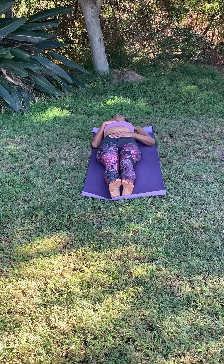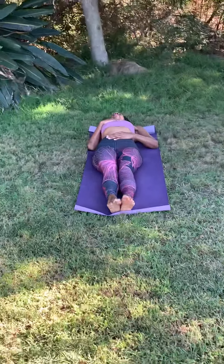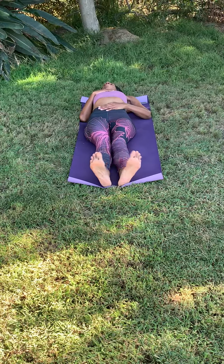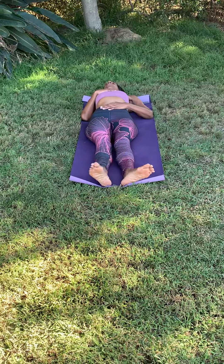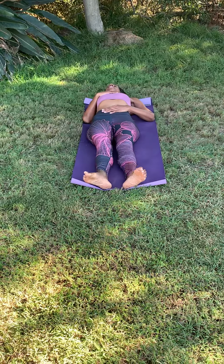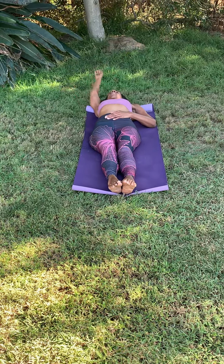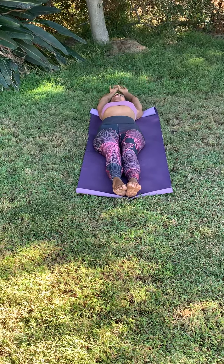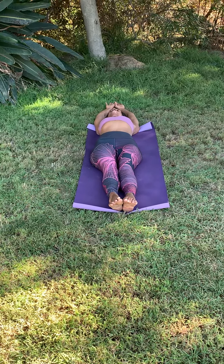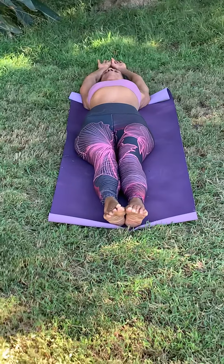So this is you in your bed. You're going to bring your feet together and we're going to just kind of point and flex those toes, maybe starting to awaken the feet, rotating the ankles in both directions. And then we're going to keep the toes pointed, stretch each arm overhead, and stretch and extend those fingertips to the wall behind us. This is what we call an early morning stretch.